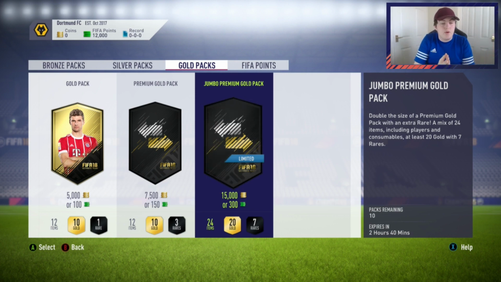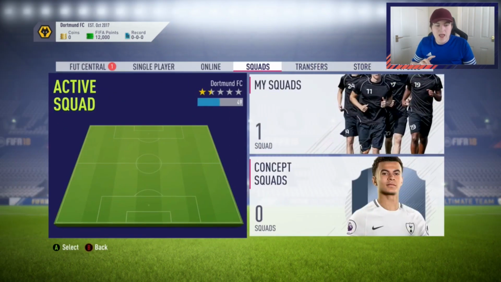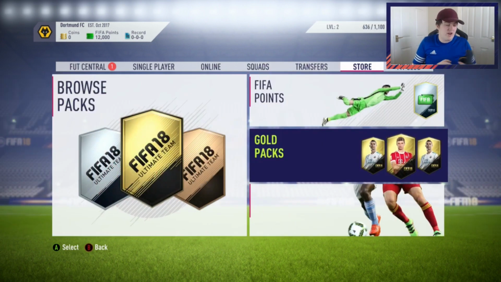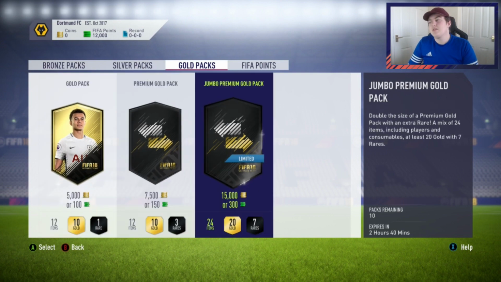But today we're doing a pretty cool video. We are going to test what you can get from 12,000 FIFA points on FIFA 18. This is a brand new account, completely untouched. It has nothing in the club and no coins at all. Of course, it kind of defeats the purpose because I'll never be able to use this stuff on this account, but I may use it for other things. So we're going to test it out.